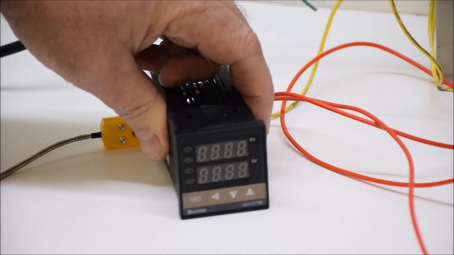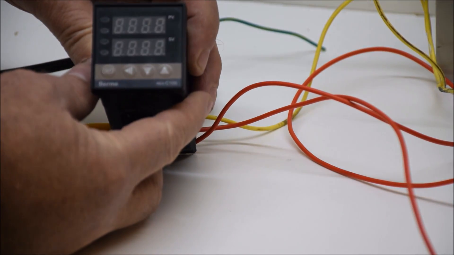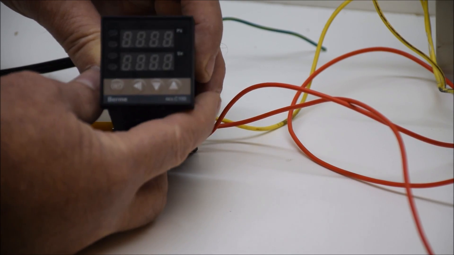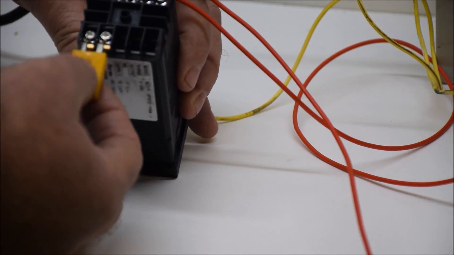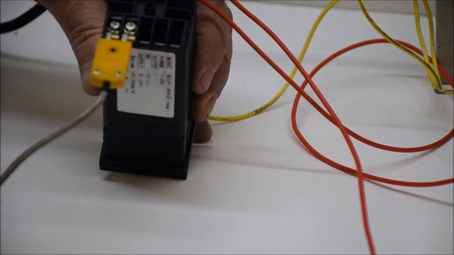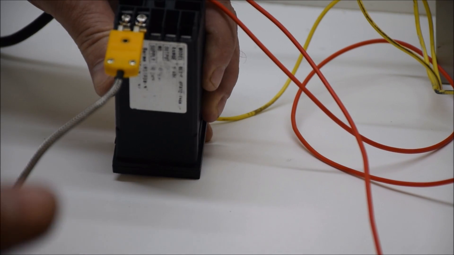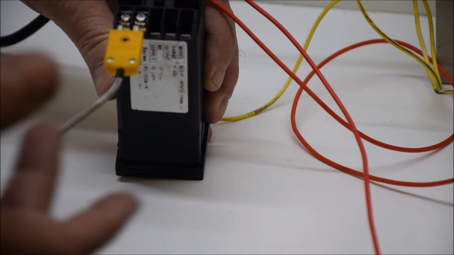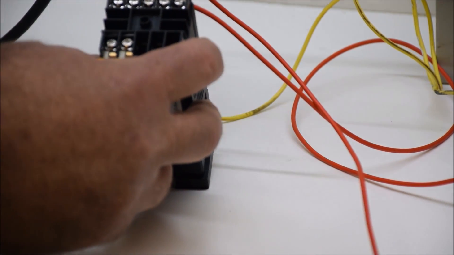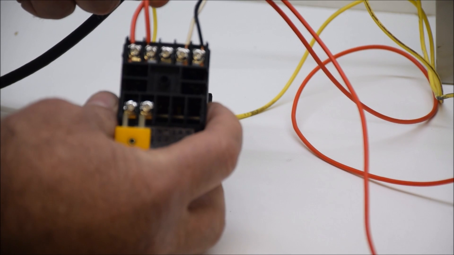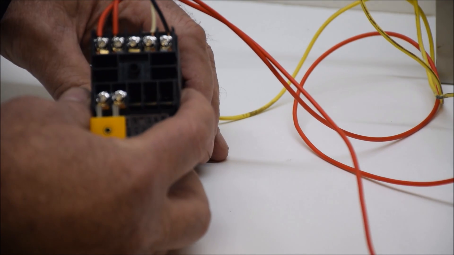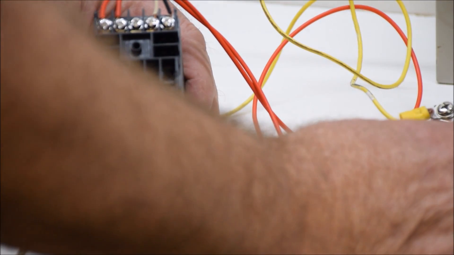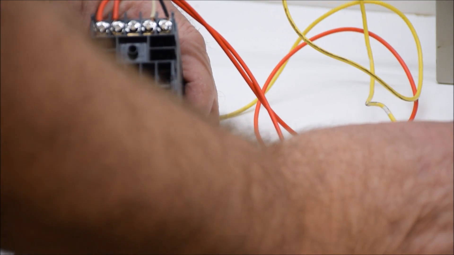Back to the controller now. Again, it's a Rameez C-Rex 100. I've got mine wired up. This yellow part goes to the thermal coupler, which senses the temperature of the room, or the liquid, or whatever it is you're going to put it in. The two red wires, and make note too, there's a negative and positive. They go to the SSR relay, which is a solid-state relay. This particular one is rated at 40 amps.